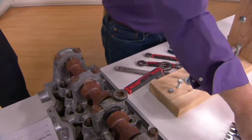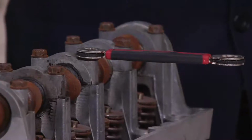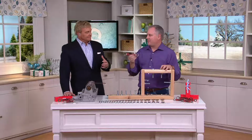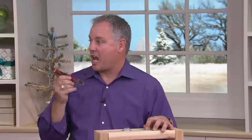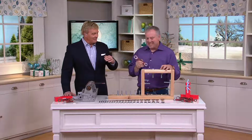Okay, Mr. Doctor of DIY, now I'm going to play the objector guy. All right. Yeah, but are they real tools? You're going to have to tell me about the brand and maybe what they're made of as well. Skil is one of the largest manufacturers of tools, power tools and hand tools. They've been around for a long, long time. They also make tools for other people, and other people put their name on them. That's what you're talking about in quality. So it's both the name and the name behind the names you know.